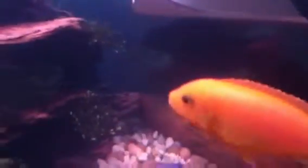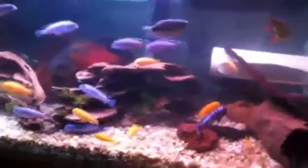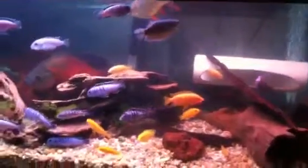I wanted to show you guys this real quick. Ever since I got rid of the convict, my really big, beautiful Jack Dempsey has almost doubled in size. That's him right there, and he's probably closer to 8 inches now. He's gotten a lot more girth to him, a lot more size, and he's really starting to come into his temperament. He's been taking on some of the bigger African cichlids in a scrap here or there, and actually been winning.